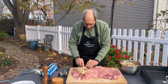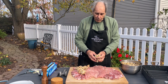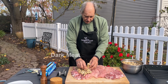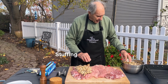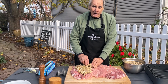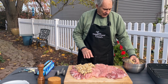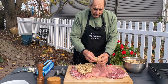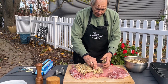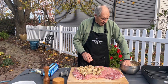This is what's going to add not only flavor, but every time you cut into this, you're going to get white meat, dark meat, and you're going to get stuffing. And it's absolutely delicious. There's no question about it. I do this every holiday, and I've got to tell you something. Our guests rave about it, and they all want to know, well, how do you do that? So this is why I'm creating this video, so everybody can see how you can debone a holiday turkey and turn it into something that is absolutely unbelievable.